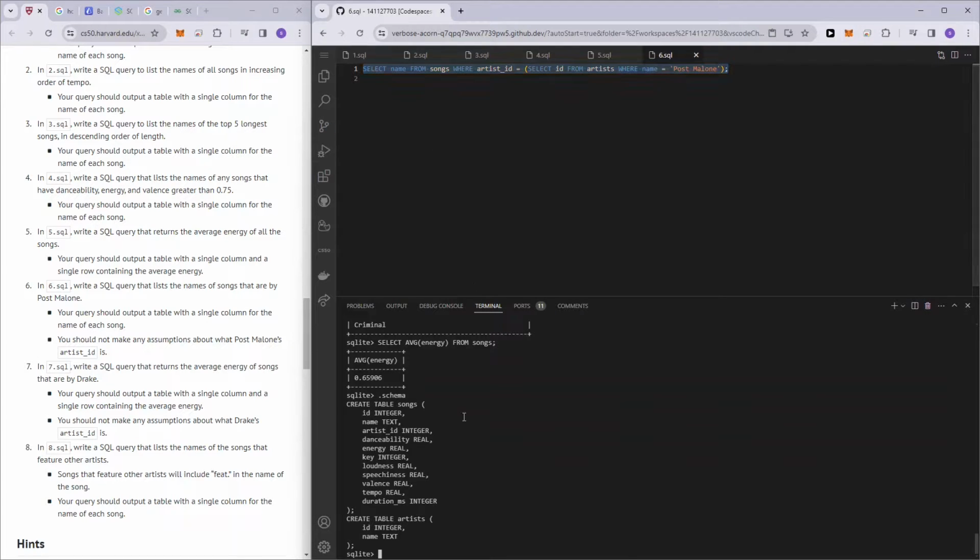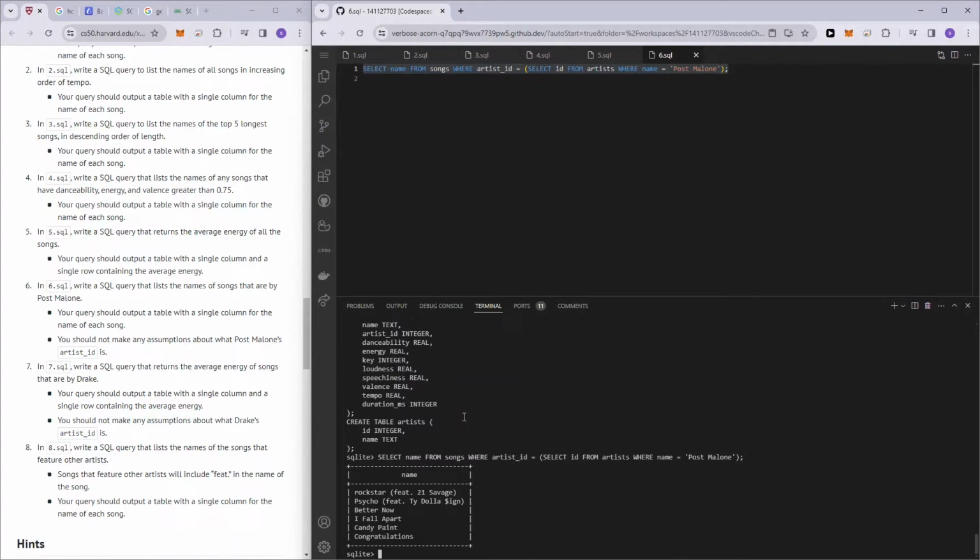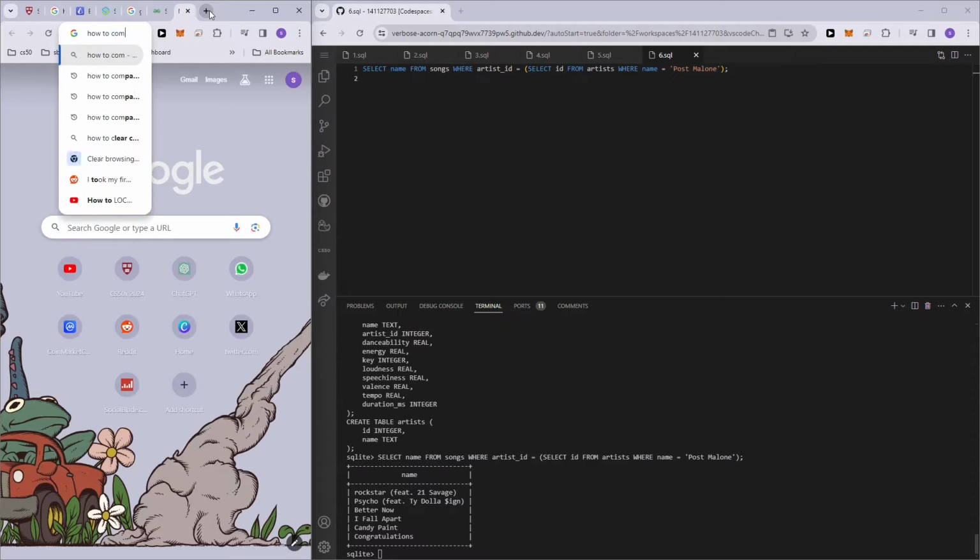Let's just copy and paste and test it out, and there you see all the Post Malone songs. Even for this, if you're not sure how to do this, you guys can just do a quick Google search: how to compare 2 tables in SQLite database.